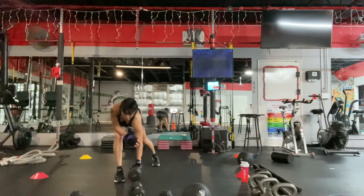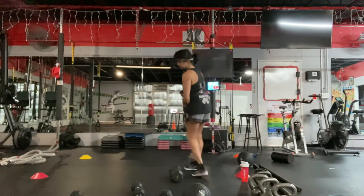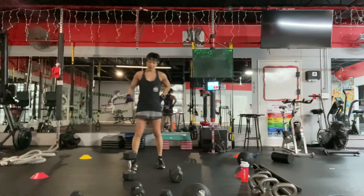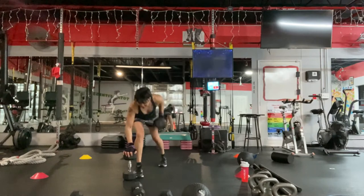Let's go. Now, I like to put a weight up here. You keep going. I'm just showing you how I like to set it up. If you have some back issues, this is a good way to support that back a little bit, aside from bracing everything, okay? All right, five of everything.